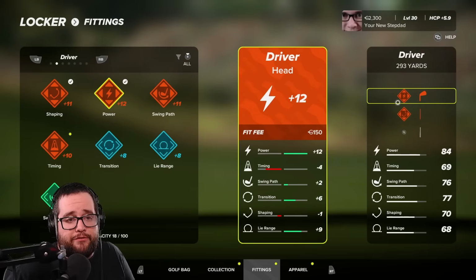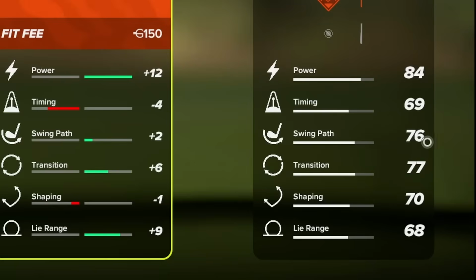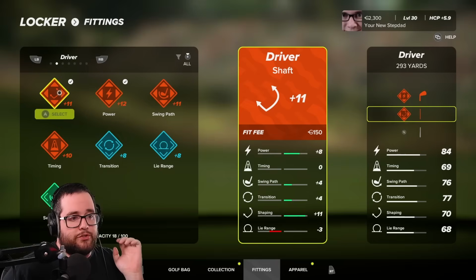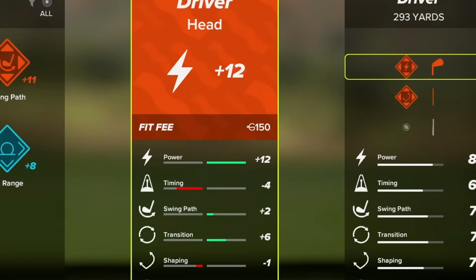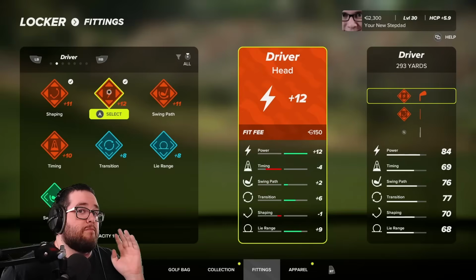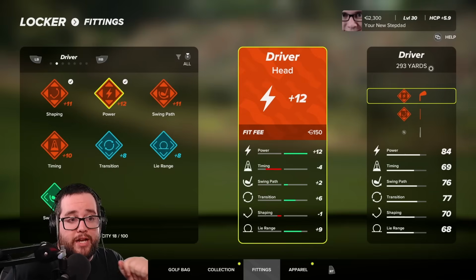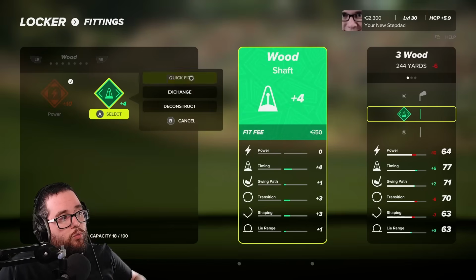On my driver, I have two legendary fittings already applied, and I got it up from 84 to 84 power, 69 timing, 76 swing path, 77 transition, 70 shaping, 68 lie range. And these are additions from where my base archetype was. The two I have selected: this gives me 8 power, this gives me 12 power, which gives me 20 additional power from the 64 that I start with Greensman, which gets my driver up to 293 yards. I'm just missing a grip.